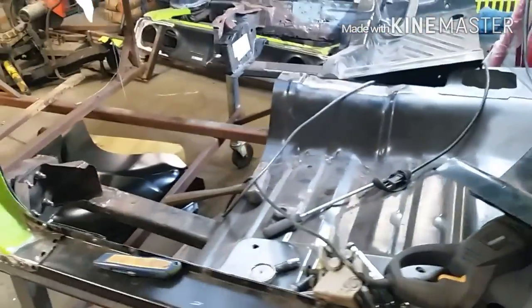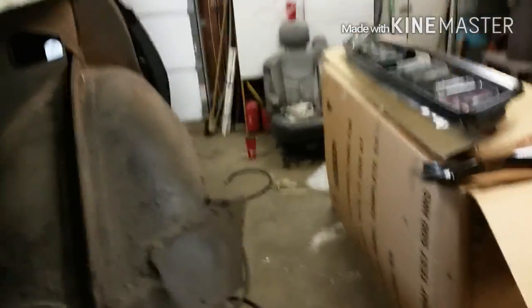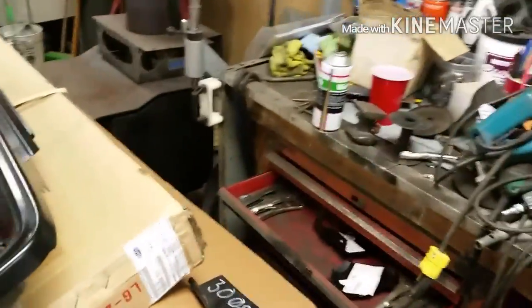Today's project: we're going to start getting the rest of this rusty metal out. We've got the new stuff here — inner fenders, quarters, rear valance, and the doohickey thingamabobbers for that. Once we get the rest of this metal out we should be able to start piecing things together. Bring on the vice grips. Lots of trunk space. See ya.